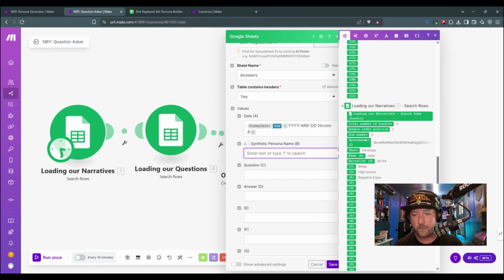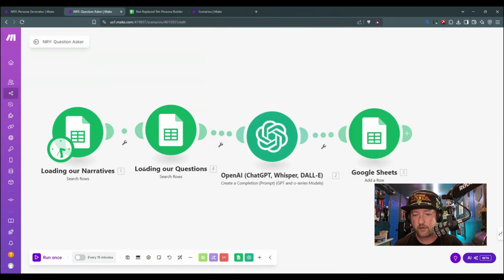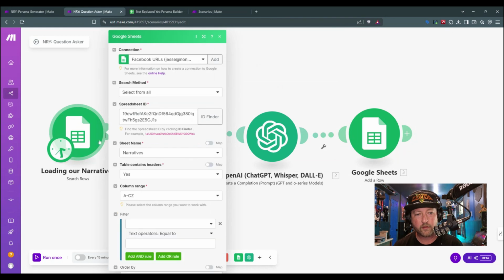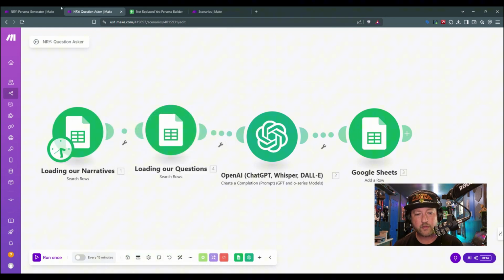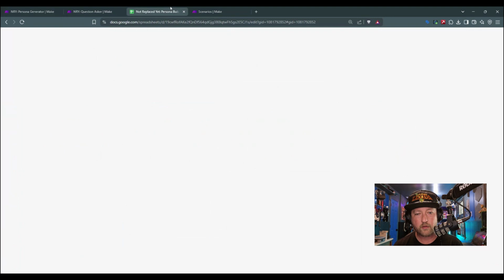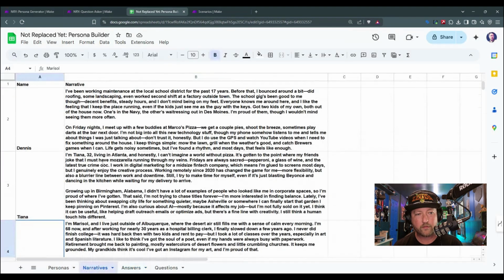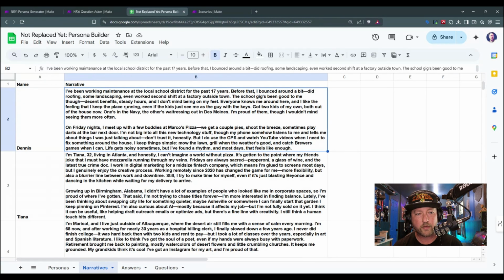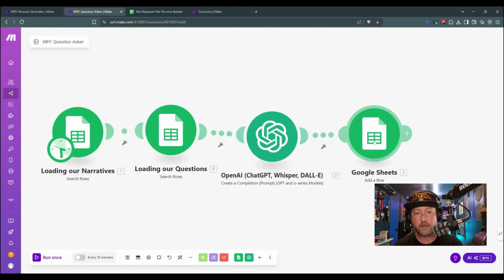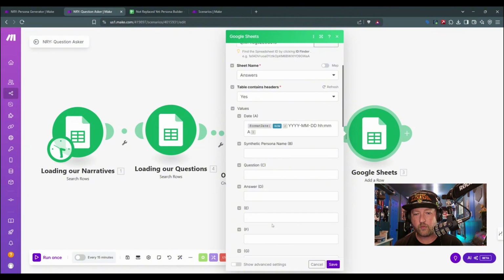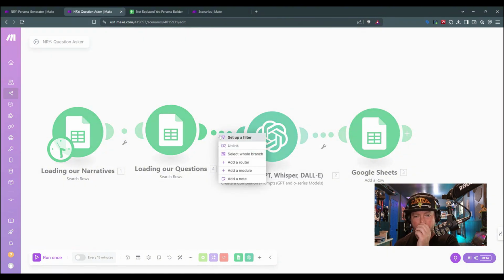Okay, cool. So let's see. This is loading in narrative. Oh, you know what? Is it loading narratives? Hold on. I feel like maybe I've gotten the wrong one. Loading narratives. Okay, it loads the narrative. You know what? We don't have a name for the narrative in a structured format. Yes, we do. Name, narrative. Okay, well, let's go back. We want to... Oh, you know what it is? It's because I haven't run this yet. That's what it is. Let me unlink these.